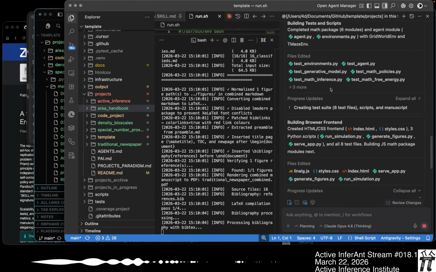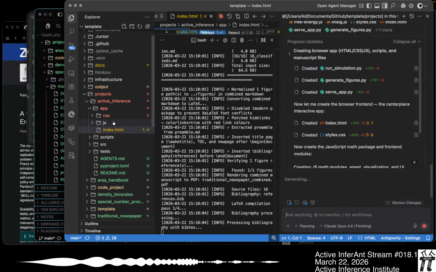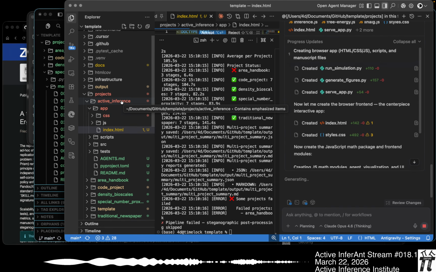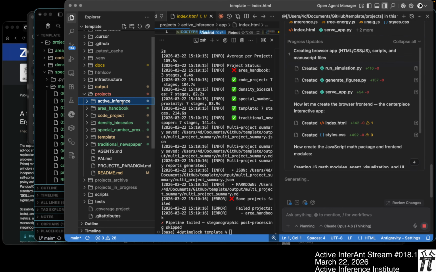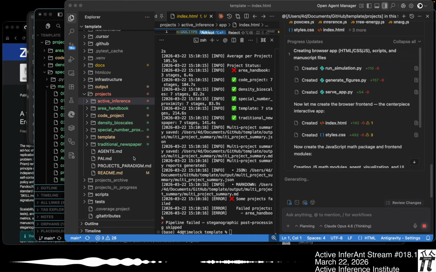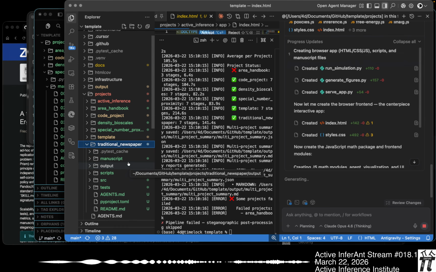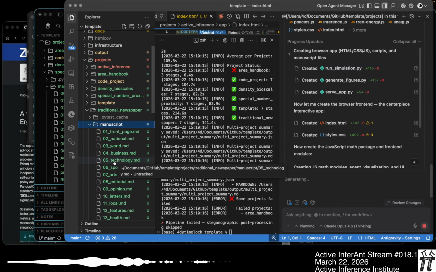This one is working on the active inference application. So you can have a stub source code that's just a pass through to confirm that there's not intended to be anything there, and just have manuscript manually written sections.